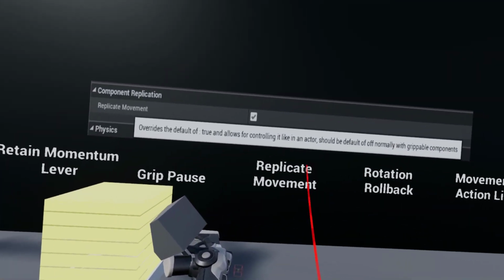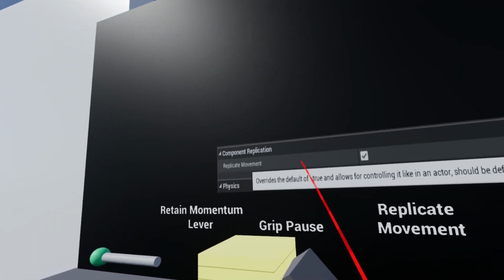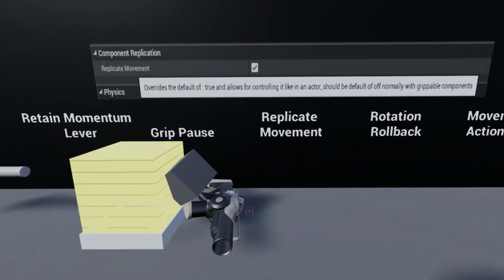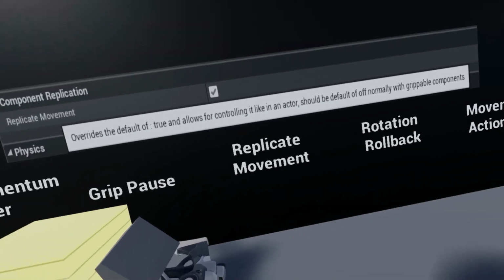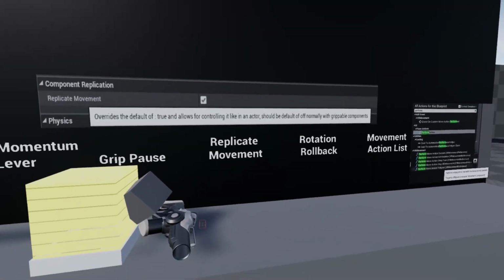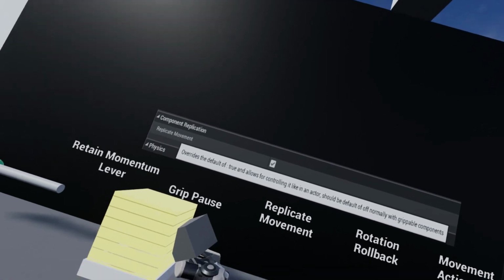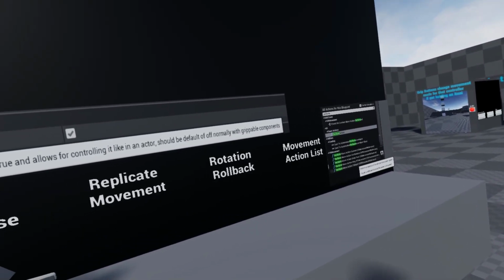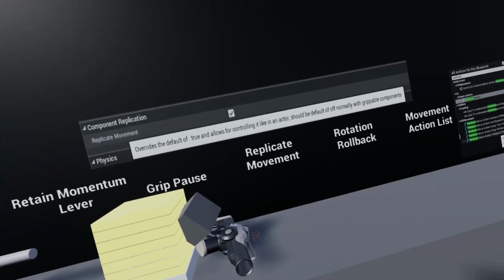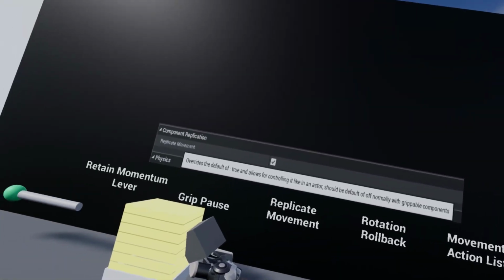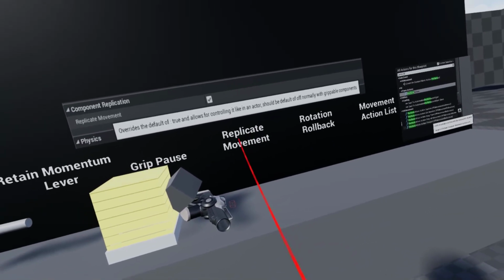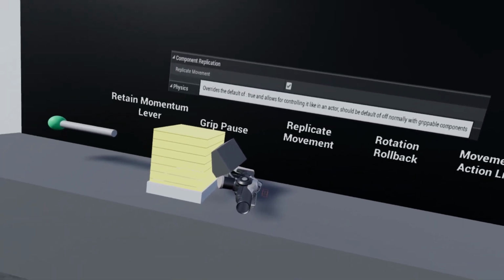Replicate movement. So in the engine, it's always been possible to turn off movement replication for actors, like this gun's an actor. But for components, it's never existed. Recently they added component replication as its own variable, a boolean that you can set on root components for actors or just components themselves. I believe this is a new addition, and it causes some problems with attachments specifically.